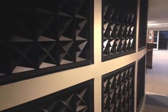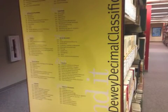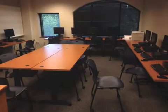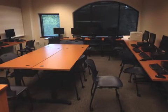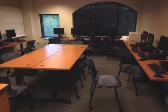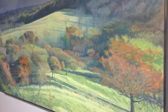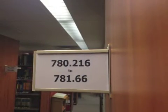Although Bauer doesn't find the need for books in college libraries, Bond disagrees and thinks that they're still useful. I think books are less important nowadays since we have so many online resources. But I think there's still a place for some books. Jenna Sackman transferred to Baker from Johnson County Community College this semester and has already found out her main use for the library. Anytime I have to study, I usually come here.